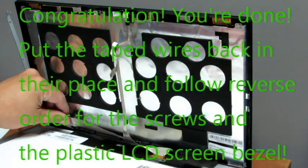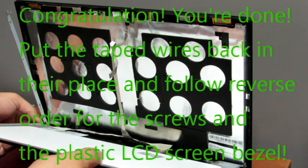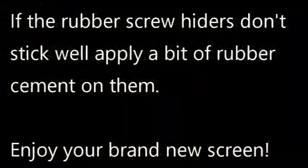Just assemble everything back in the reverse order that you did, and you're done. Enjoy your brand new LCD panel.